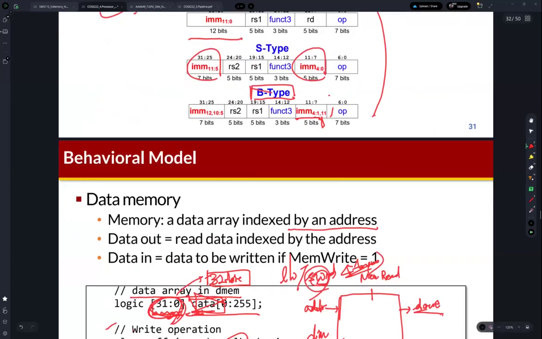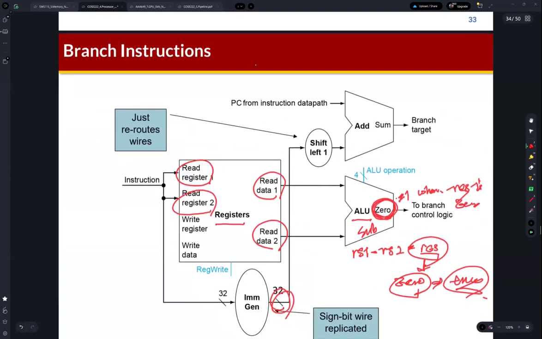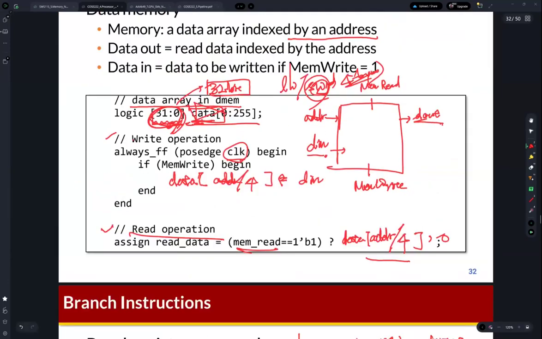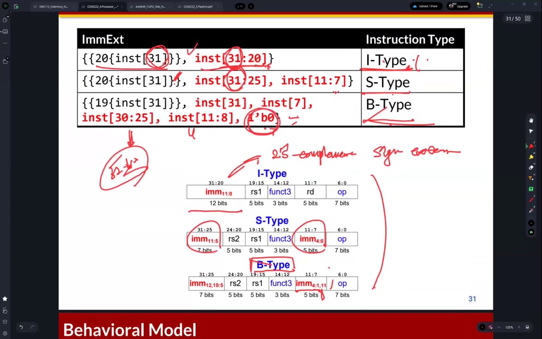So this represents the addition of the 0 bit, bit number 0.